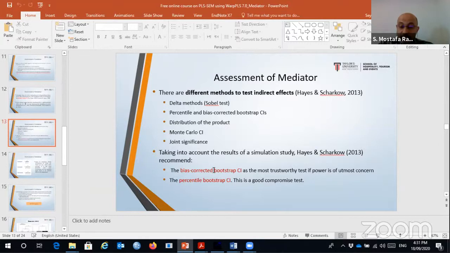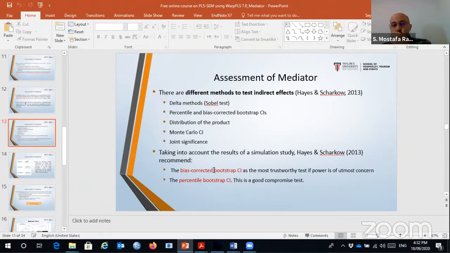So here we discuss testing, assessment of mediator. In the last phase, we discussed hypothesis development. So you have to differentiate these two different phases. First, you have to hypothesize your mediator. And then you need to find a suitable method for assessment of the mediator and software to perform this method.